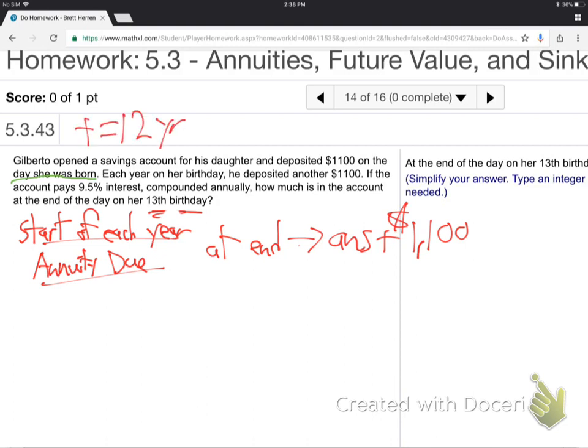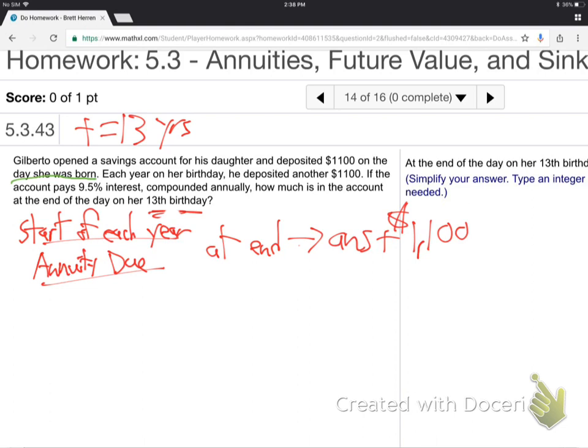So you basically do 12 years. You let T be 12 years of money growing, because that's how long the money grew for, right? It grew for 12 years. Wait, no, that's not right. It grew for 13 years. Yeah, that's confusing. Because when you turn 13, you have lived for 13 years. 13 years have gone by. So it's 13 years of growth, and then the extra $1,100 at the end. That last $1,100 is the 14th payment, actually. Because he made a payment at age 0, all the way through age 13. He made 14 payments, technically. That's what was tricking me for a second. So 13 years of growth plus the 14th payment.